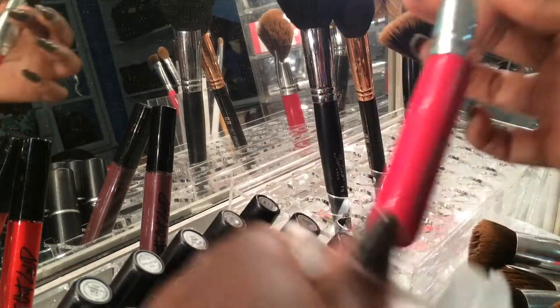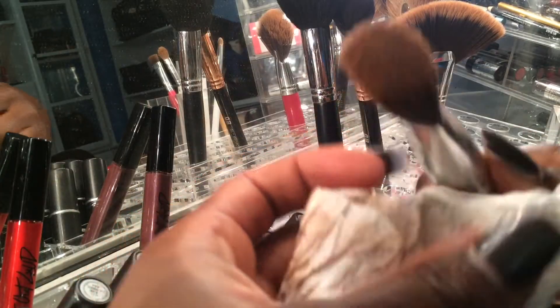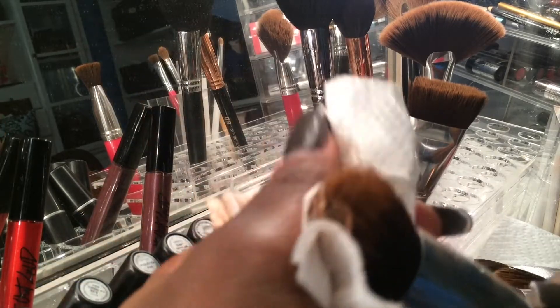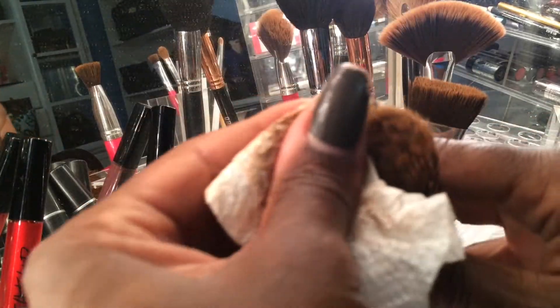So this one I'm just tap, tap, tapping — it's another contour brush — so it's going to appear to have a lot of product in it, and it probably does because I have not spot cleaned this in a while. The contours that I use are pretty dark — I use like an NW55 or 56 — so it's going to be pretty dark. But I know that my brush is okay to use because it looks soft again, it is soft again, it feels soft again. So I know I could at least go another week with this brush, and I will try to be a little more diligent with spraying it in between my cleanings. Next weekend I do plan to get in here, do a deep cleaning on my brushes, really get them nice and fresh. And I will definitely share that with you guys — if you're interested in seeing how I deep clean my brushes then definitely leave that in the comment section below.